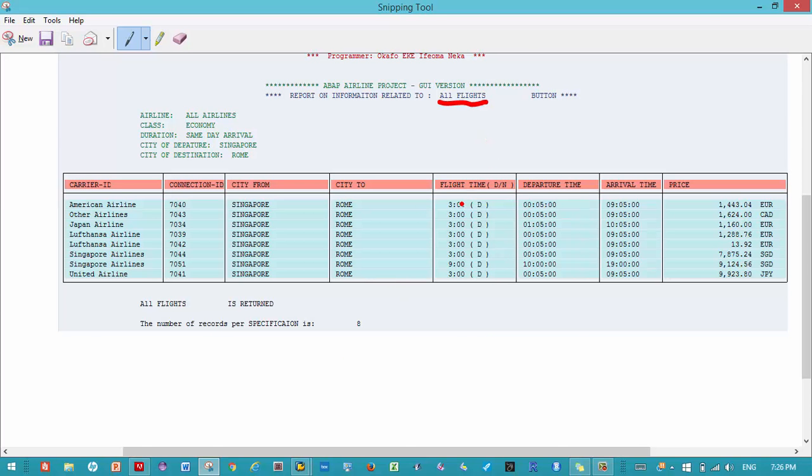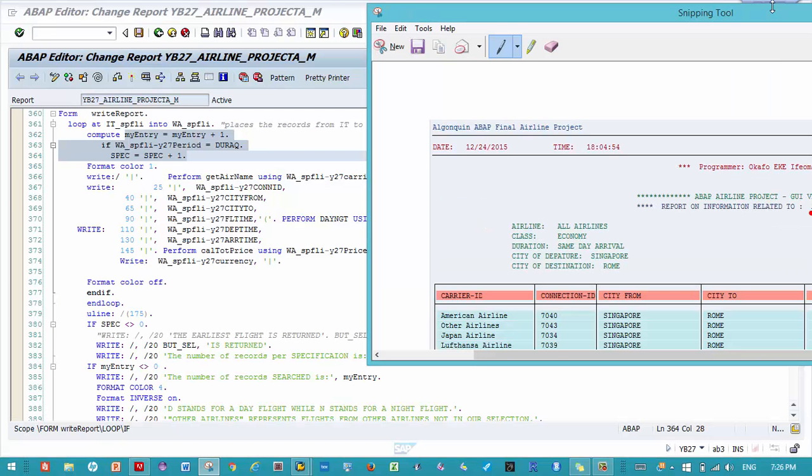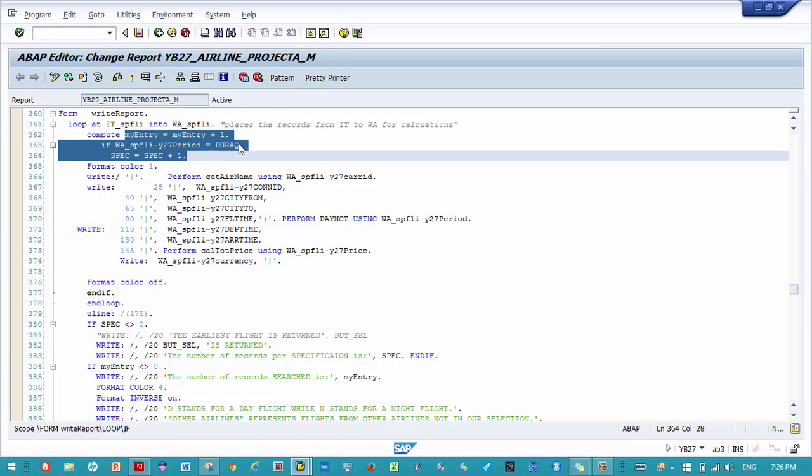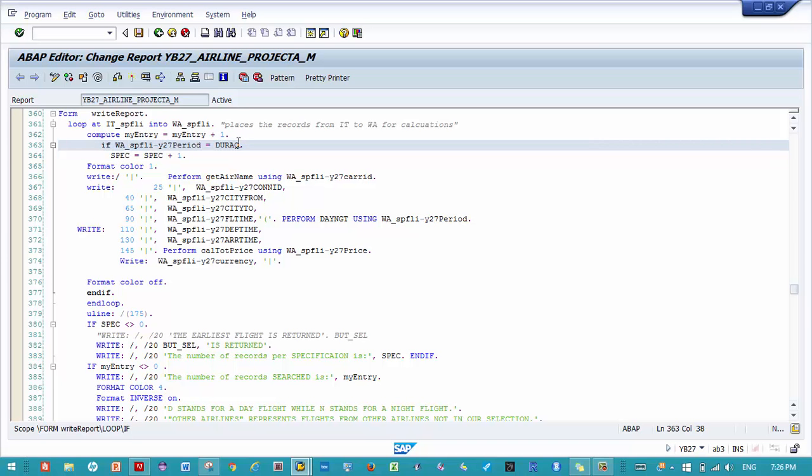our criteria. So for daytime, for instance, if we were trying to select for daytime, this would be the first counter, and then if the period is equal to that, where this represents either daytime or nighttime, then this counter will be incremented, and the specific requirement will be reached in either daytime or nighttime. It will write it out, and so just loop through, and that's it.